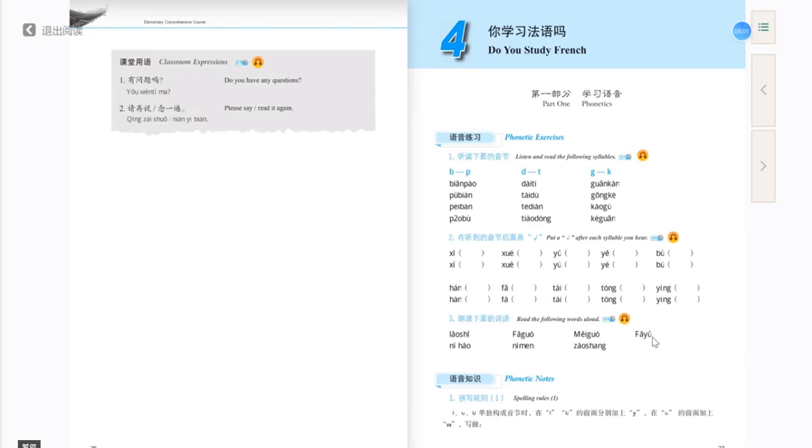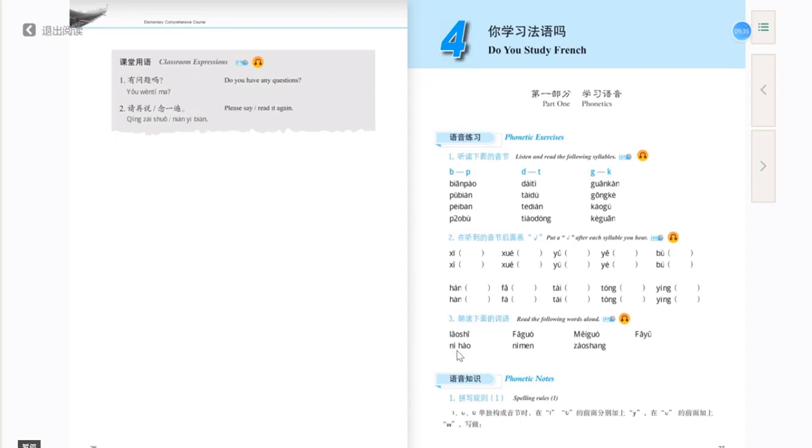Okay. So in this one, there are two Sandhi of the third tone, as you can hear, right? The first one is 法语. If you read the first syllable alone, it is a third tone syllable, 法, right? But as you hear, it is read as 法语. And this one, 你好, right? If you read this first syllable, 你, alone, it is a third tone syllable. But as you hear, it is read as 你好. So there's a change in tones. Okay, so the Sandhi of the third tone.